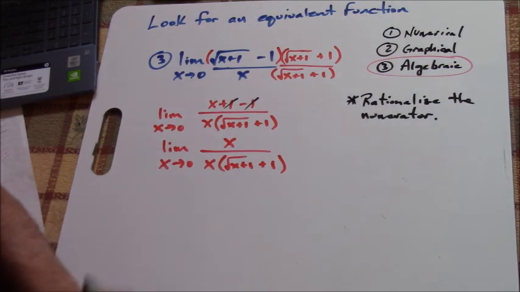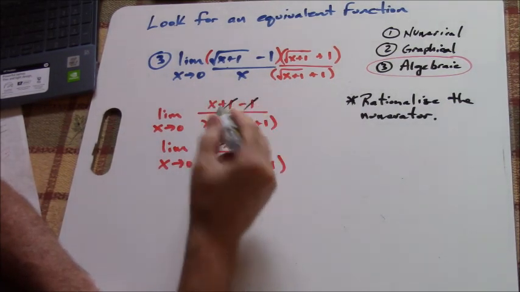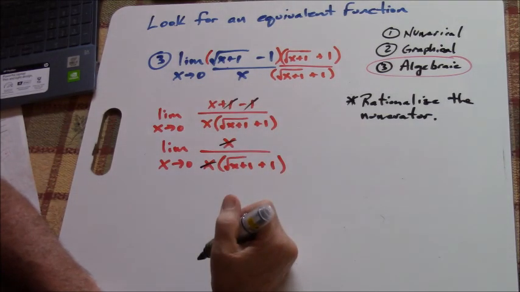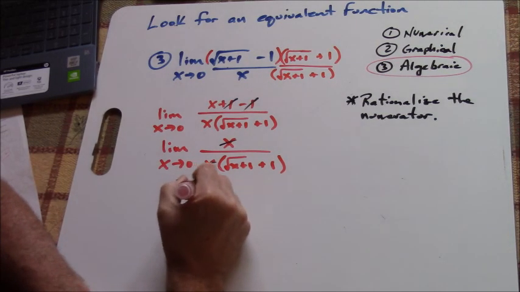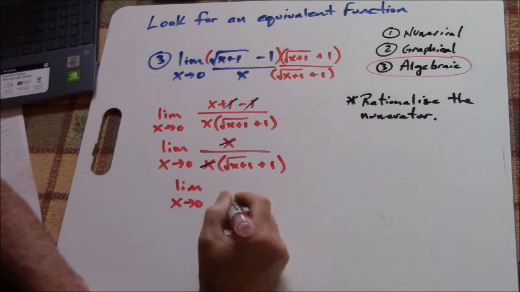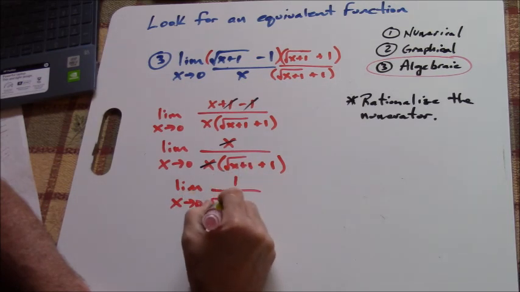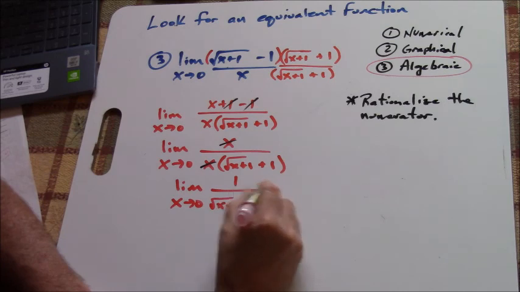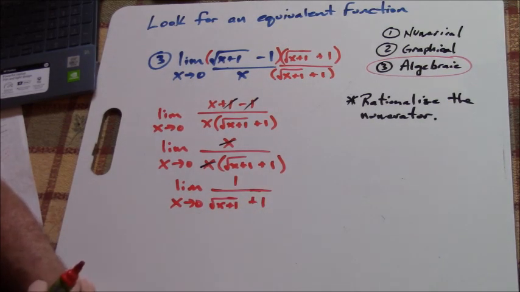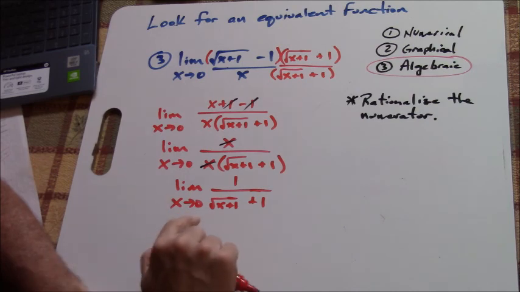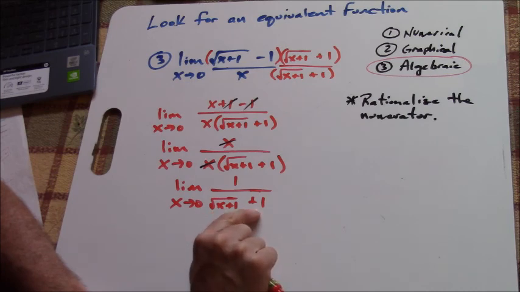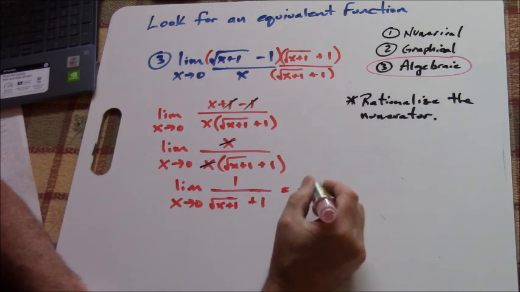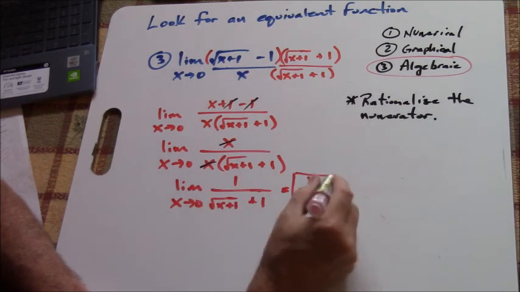And so now the x's cancel. I could have done both of those in one shot as long as I understand what's happening here. I didn't have to write it one more time. And now what I have is the limit as x approaches 0 of 1 over the square root of x plus 1, plus 1. And now I could do direct substitution because I'm no longer getting 0 in the denominator. When I plug in a 0, I get the square root of 0 plus 1, which is the square root of 1, which is 1, plus 1, that's 2. And there's nothing up here, so there's my answer, 1/2.